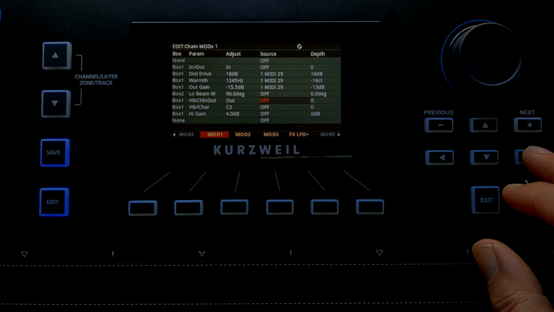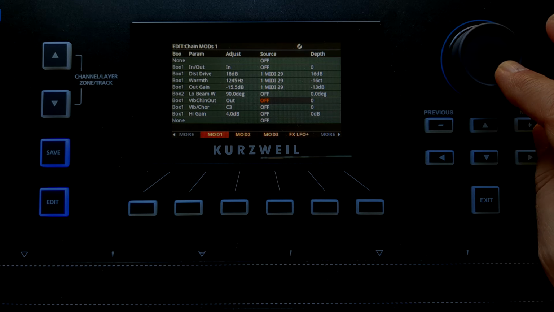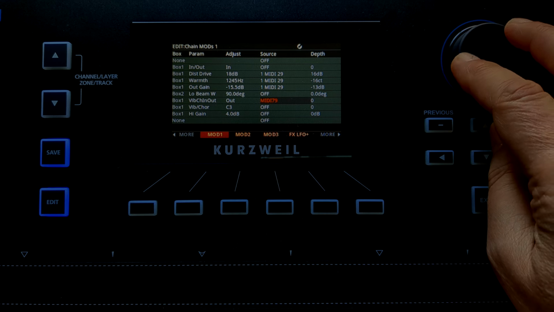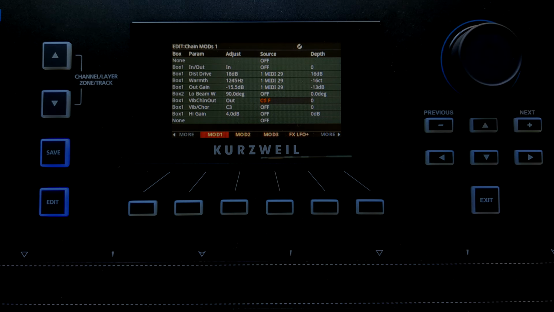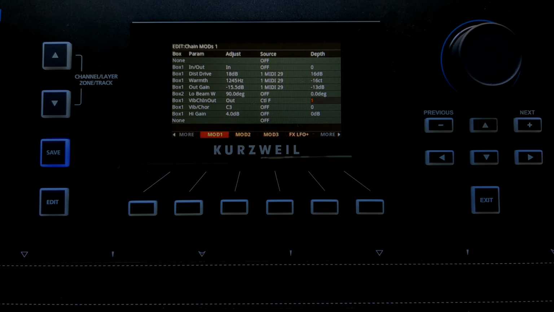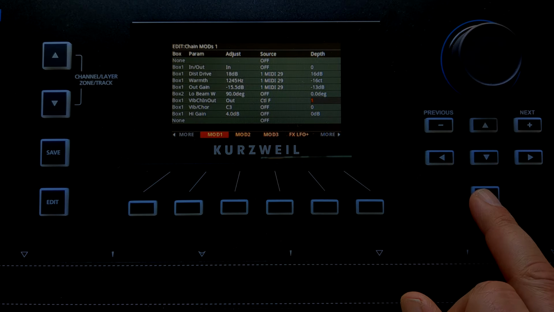The source, we want to change to button 2, which I know is number 81, so we have to find 81. So paging through, 78, 79, 80, 81. Now for some reason Kurzweil have named this CTLF. I can't find that in the manual anywhere, and I've asked questions on the forum and it just seems it is what it is. But that is the right MIDI number for it. And since it's a button, we'll have depth 1, and that's what we want. So we'll save that and exit.